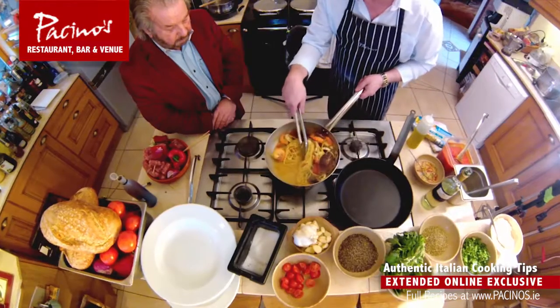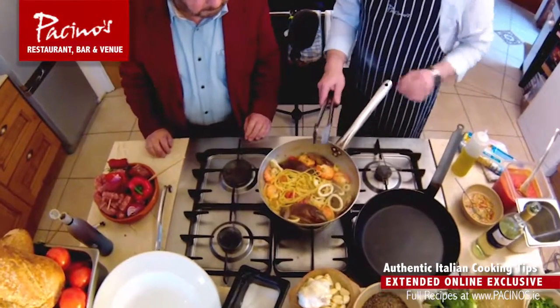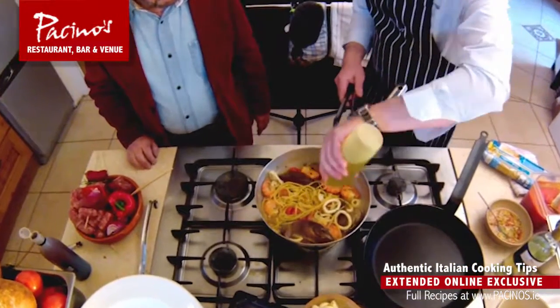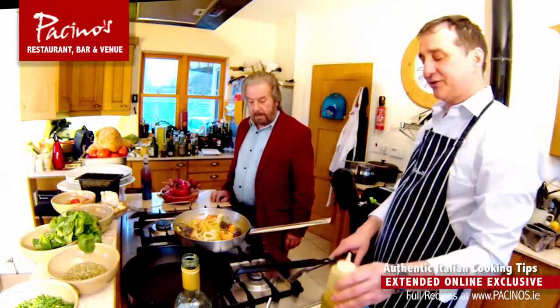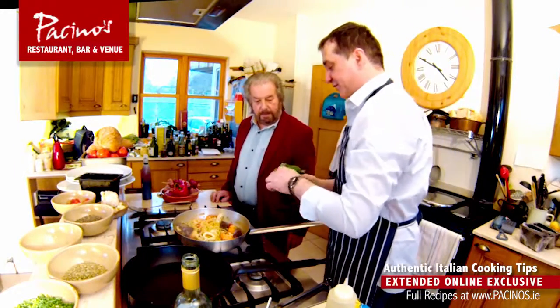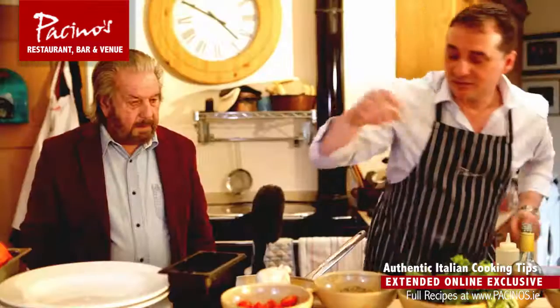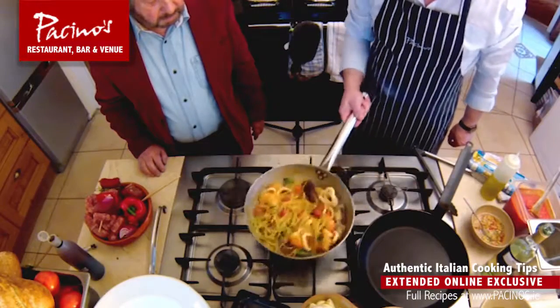So as you can see, there is a nice sauce now. Nice thick sauce, and the pasta is al dente. Now is the time to mantecare the pasta. Just a little bit of olive oil. And again, some nice, fresh, beautiful basil. Yes, just like that, and you mix it all together nicely.